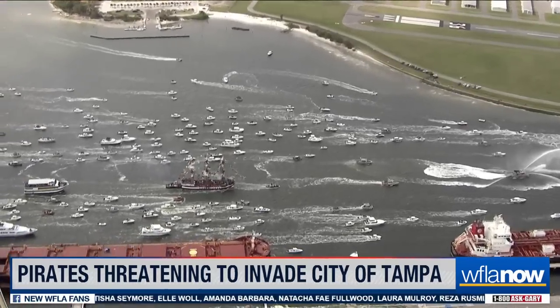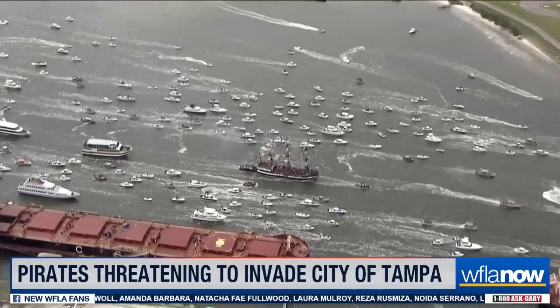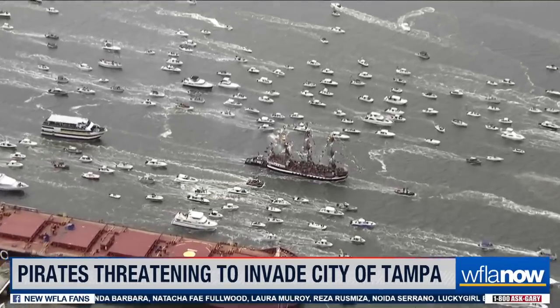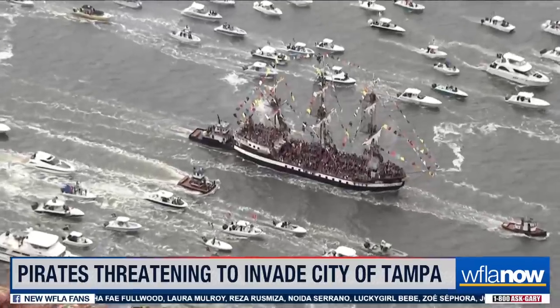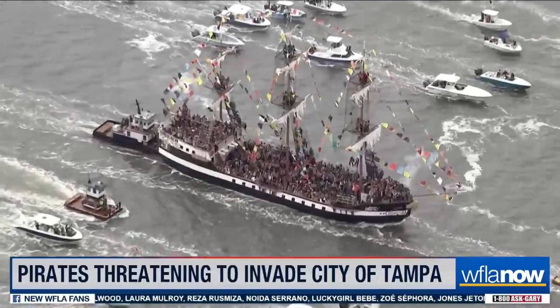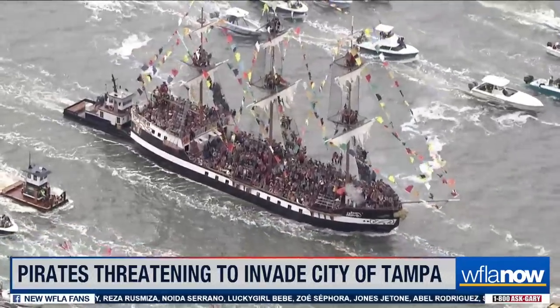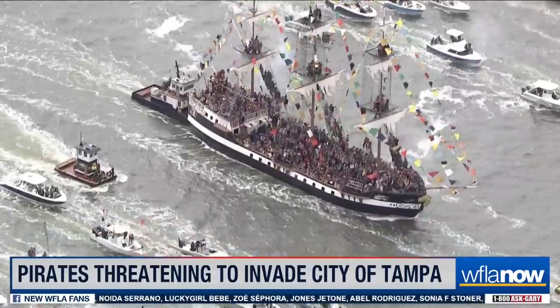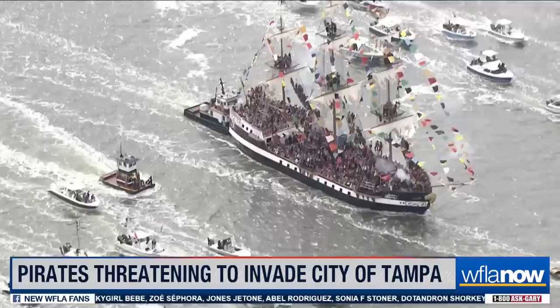They are a bit away. They don't have any more turning to make — no more curves here. They are going to be in a straightaway to the Tampa Convention Center up to their north. And at the rate they're going, they seem to have slowed down just a bit. Good move there from a safety standpoint. Quite a few boats are ahead of them and are in this channel preparing for their arrival.